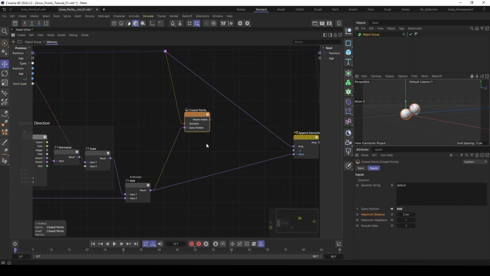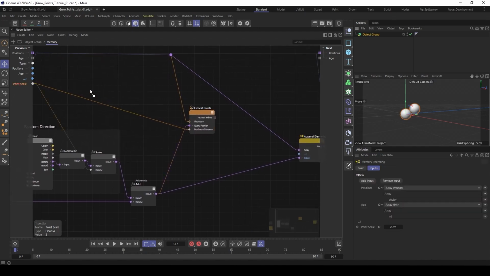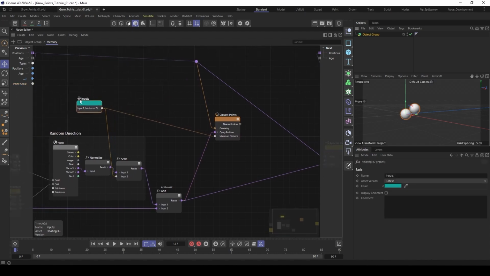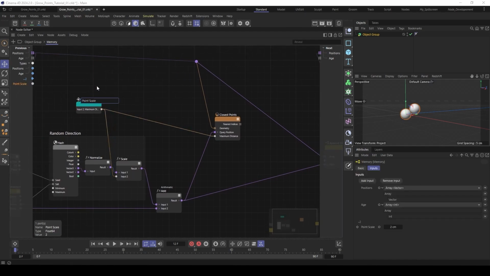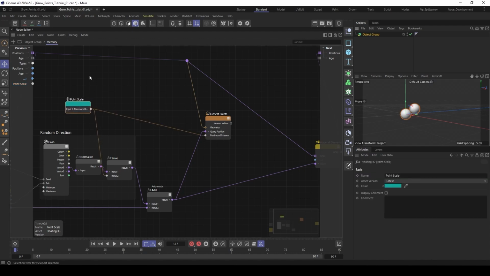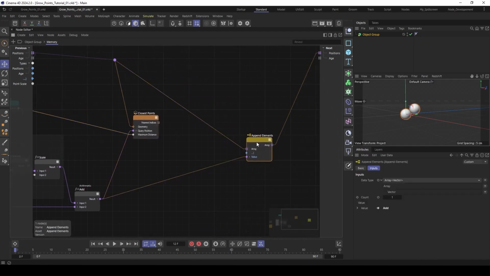And then let's go back here to the closest point, and you have here this little circle. When you Control-click on the circle, it shows the input port. So let's put this in here, and you can drag the input to the node area. So it generates an input node. Let's call this point scale, so you can organize it better, so you don't have all the wires going to the inputs here.